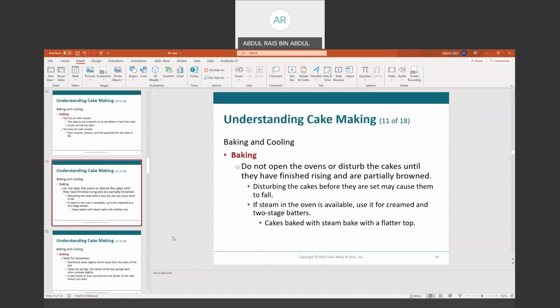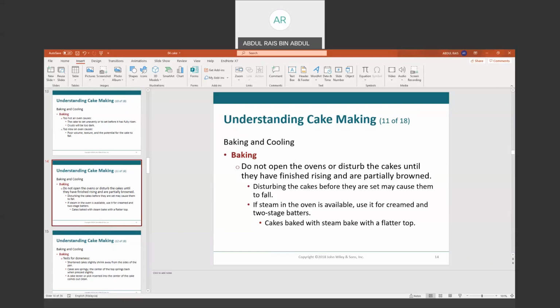Okay, during baking, do not open the oven or disturb the cake until they are finished rising or are partially brown. Ni janganlah suka hati buka tutup. Just biar dia dalam oven sehingga kek tu kurang-kurangnya dah naik sikit during the baking process.